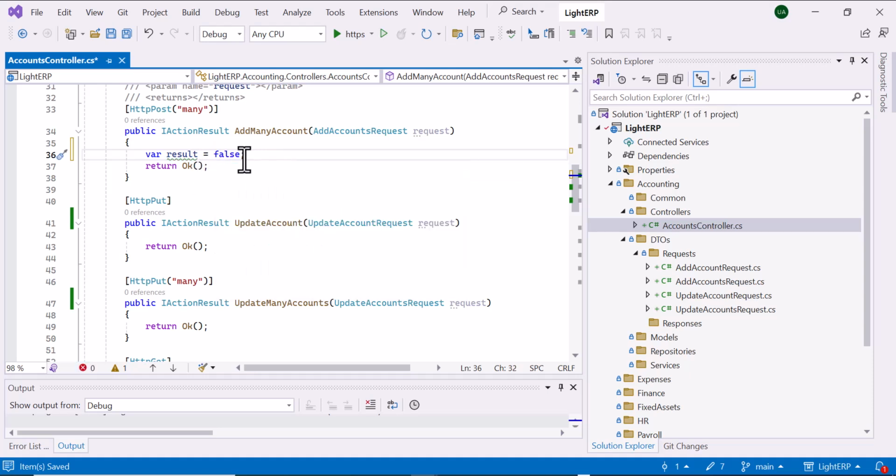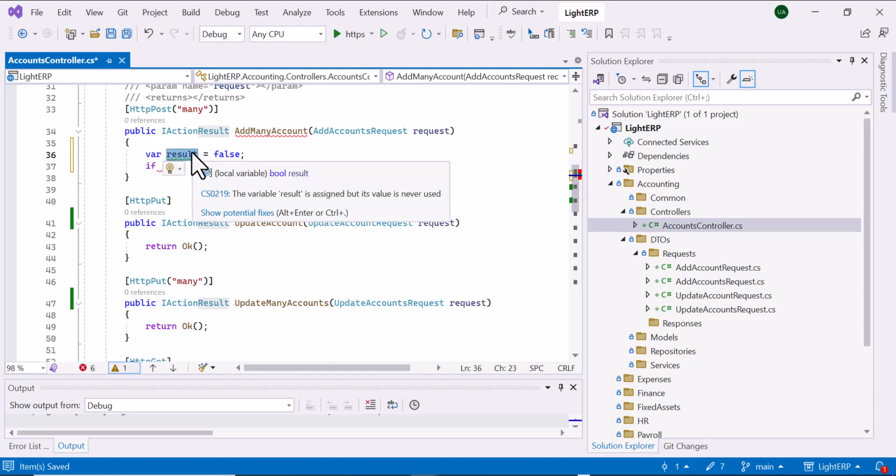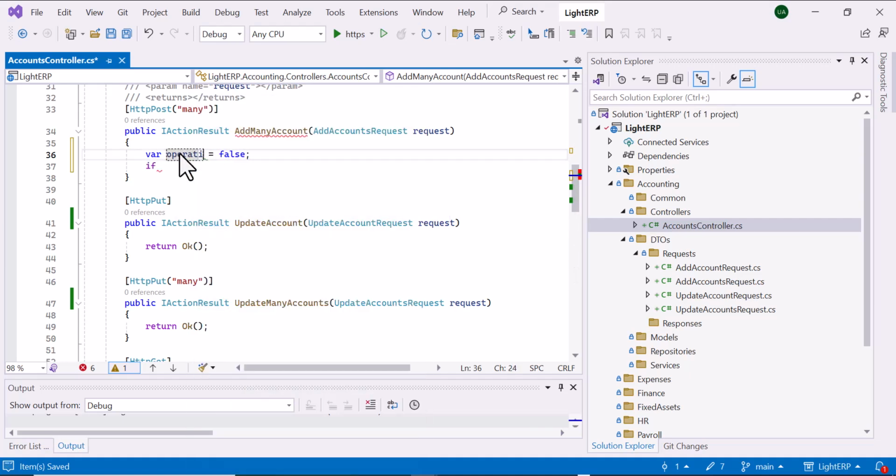So we can say if the operation result success.